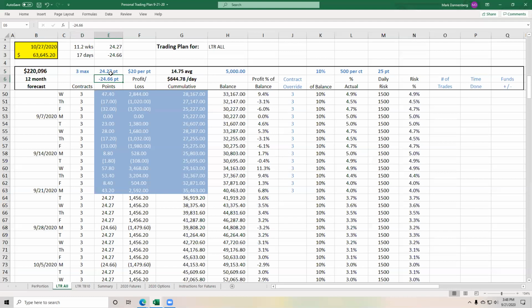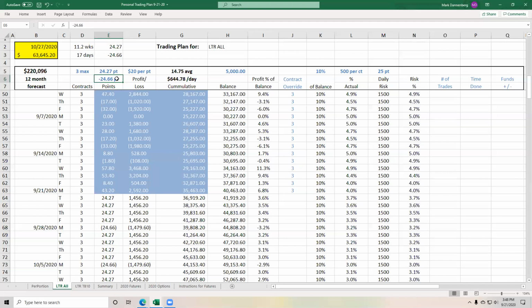Now, this is really important in my opinion. This is my last comment, to do this every day and to slightly adjust these every day so that they correspond to your actual run rate. You know, if tomorrow the average actual on winning days is 24.6, I'll adjust it. If it's 23.6, I'll adjust it. You adjust it every single day so that you have the most accurate go-forward forecast.